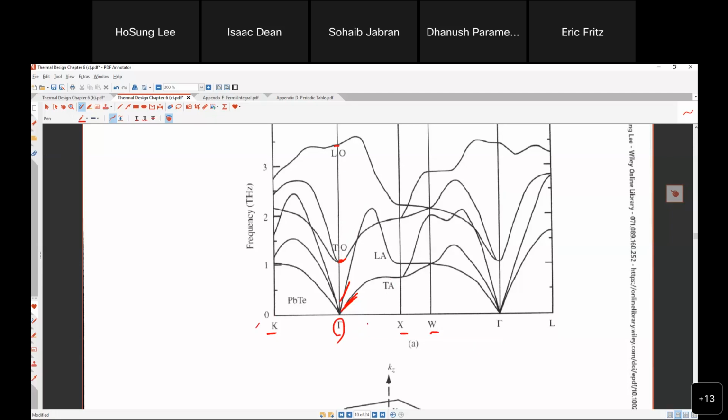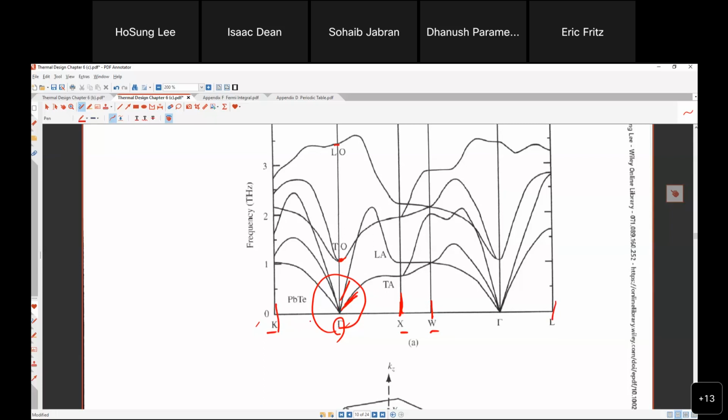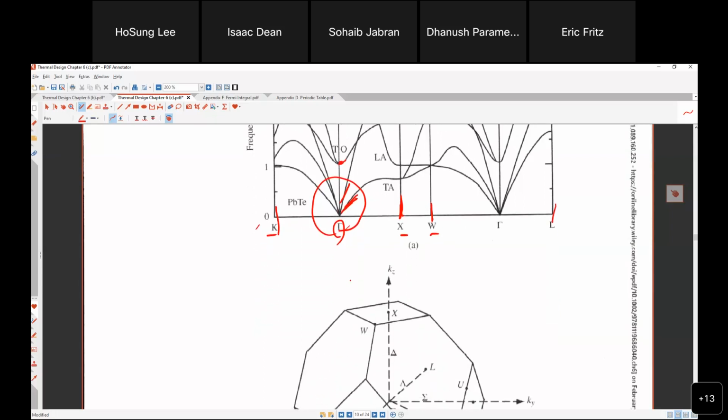Okay, so this is including everything. This is a Brillouin zone. The Brillouin zone represents everything. Usually this is small k. This is a boundary. This is all kind of boundary. Okay, three-dimensional. Brillouin zone boundary. So hopefully we understand.